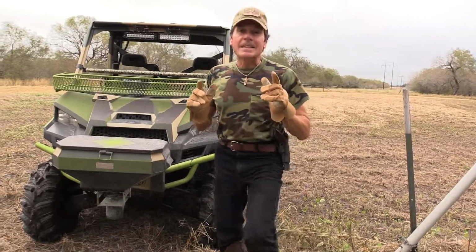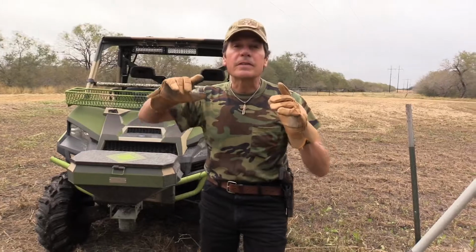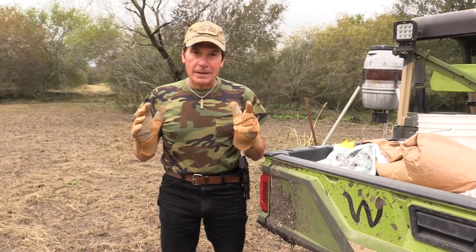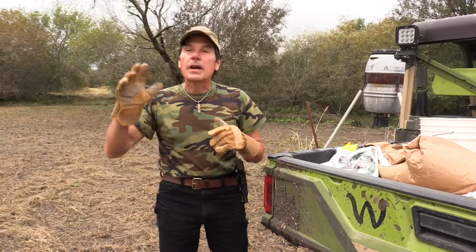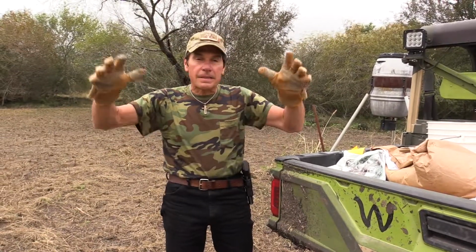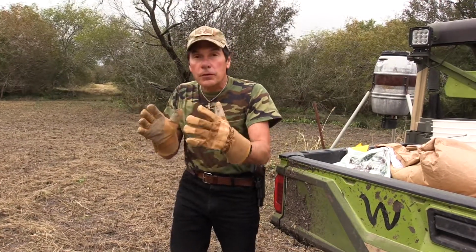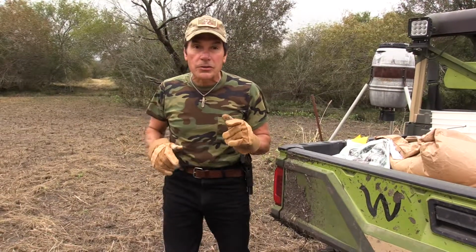First step is to get the seed on the ground. Then we use the tiller to put the seed down in the ground. I'll show you. All right, this is a 35-acre place. It's a big rectangle. It's got a hay field in the front. It's got a thicket here in the middle section. And then as we move toward the back, there are 3 food plots. This is the first food plot. As I said, I've already done the other 2 food plots with what I'm going to show you today.